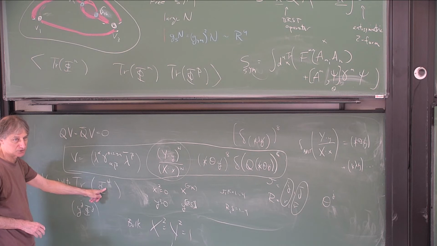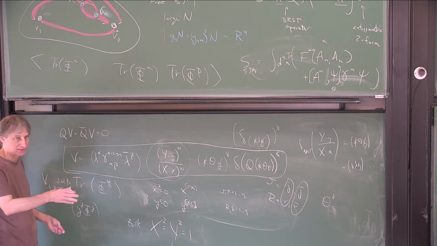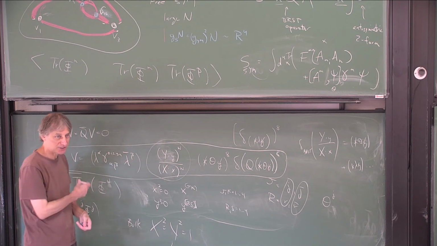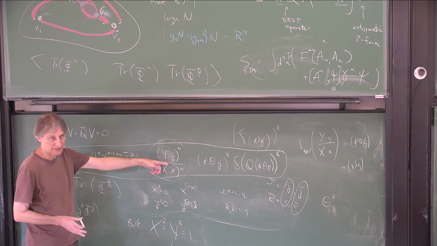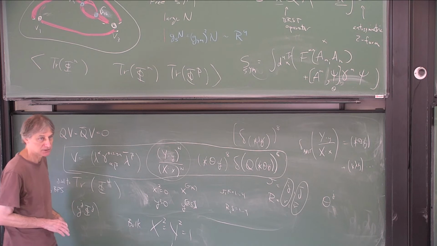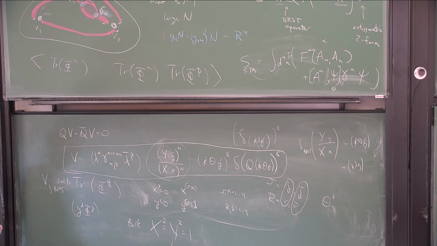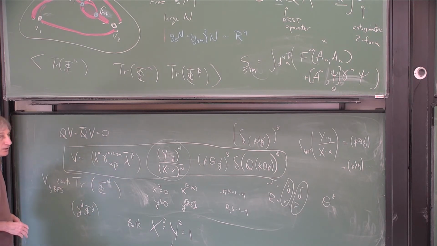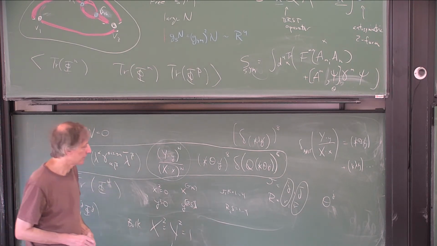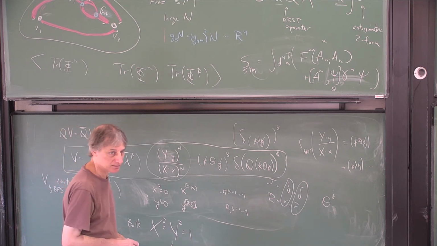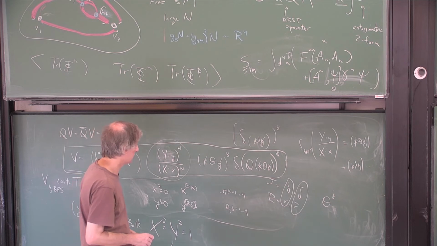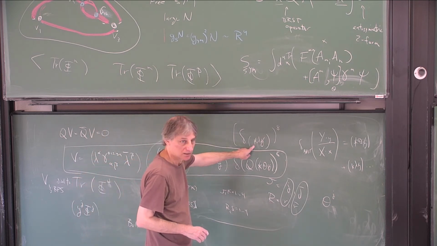So suppose it was, for example, trace of z to the n. That would be a specific choice of small y and small a. If I want to choose any of the other scalars, I just rotate the y's and x appropriately. And of course, you can get other elements of the multiplet by hitting with the supersymmetry. So the BRST variation of this factor, y dot y by x dot x, that was x theta y plus. This thing here? No, the next.